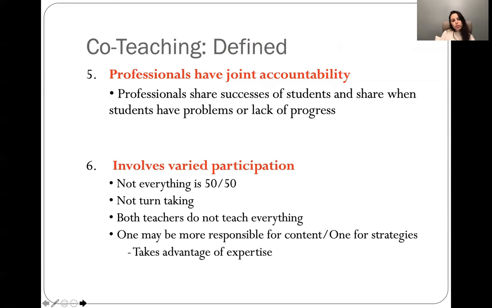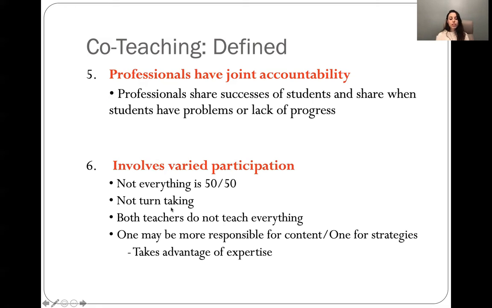So co-teaching also defined, these are the last 2 points of that. They have joint responsibility and joint accountability. Both people share the success of whether students are doing well in that classroom. If there are large problems or lack of progress, it's not just the general ed teacher that is responsible for this. It is both parties, because typically when this happens, the class is moving so fast and the teachers are not meeting at any point to check test scores, quiz scores, make sure everything's going well. They're not stopping to create a behavior plan for their classroom for maybe 3 students who are having a lot of trouble. At that point, it's a shared responsibility. It's not one or the other. Both people need to come together and figure this out.